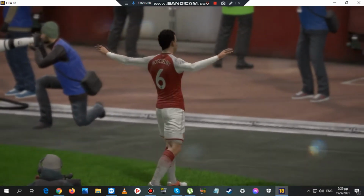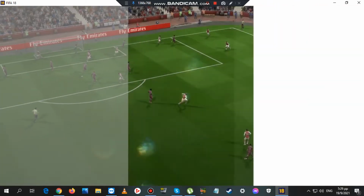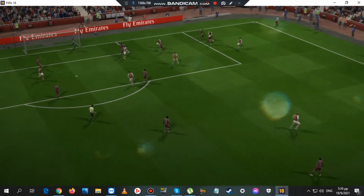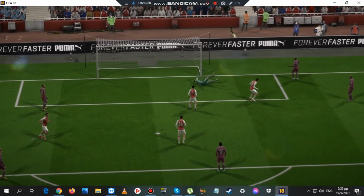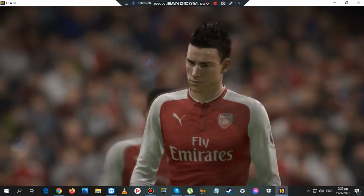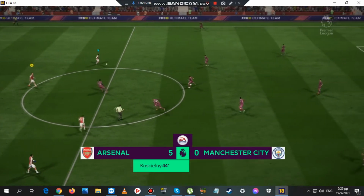Well, good finish, no doubt, Martin. But what about the play before that? What about the passing? Wonderful team effort. And here he was, faced by the goalkeeper. That was the challenge. In you go. Easy as you like. It looks easy, doesn't it? But I can tell you it's not. You have to be at the top of your game to try it and to convert it.